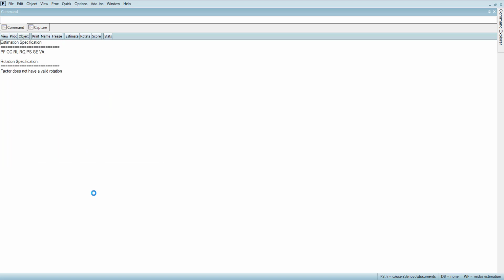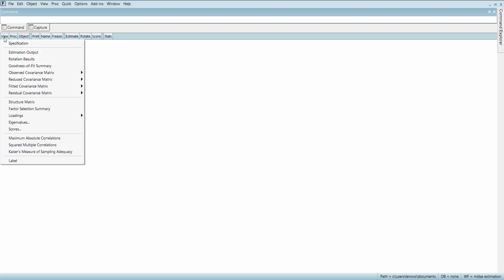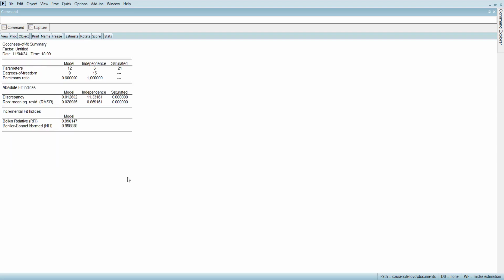In economics, mostly we make only one index, so there is no function of rotation. Goodness of fit gives us the discrepancy and root mean square, and RFI and NFI. Those who estimate SEM know what RFI and NFI mean and how they show if the fit is good or not.